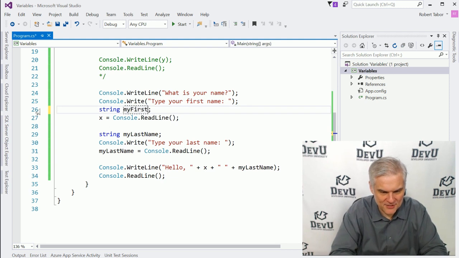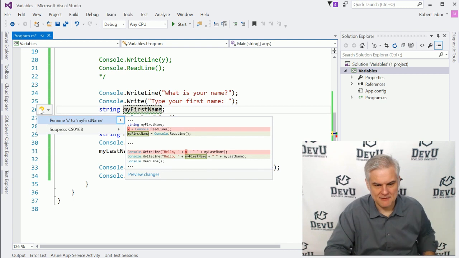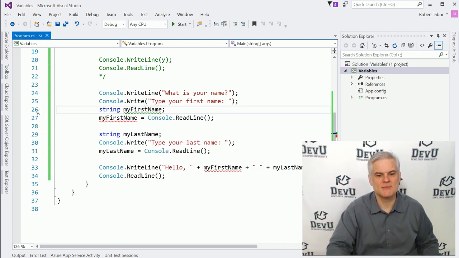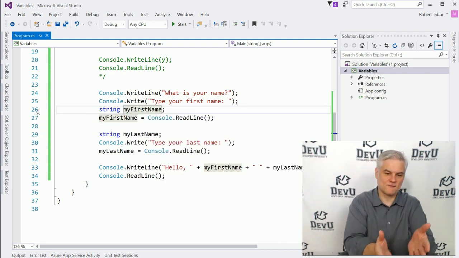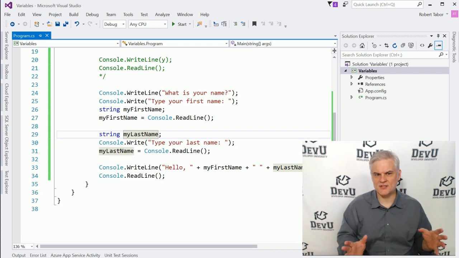All right, let's rename it one more time. So myFirstName, control period, and now I want to rename everything from X to myFirstName. And you might look at that phrase, myFirstName, and then again I used it down here, myLastName, and you're thinking to yourself, that's a crazy naming convention.